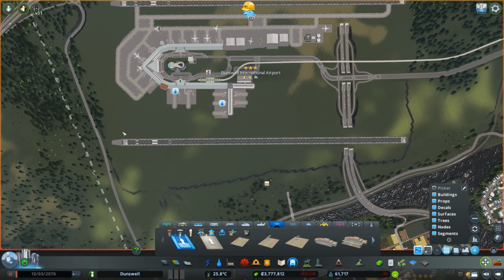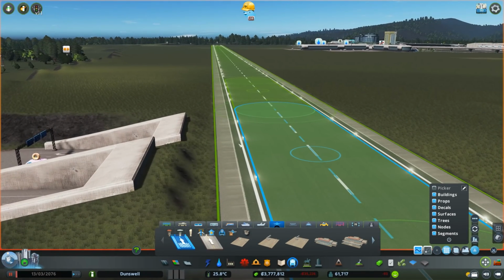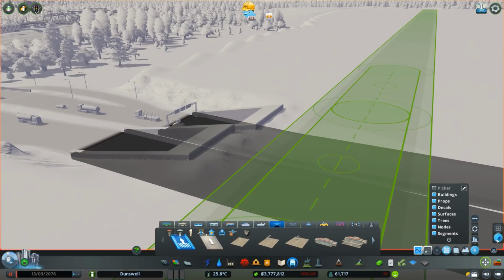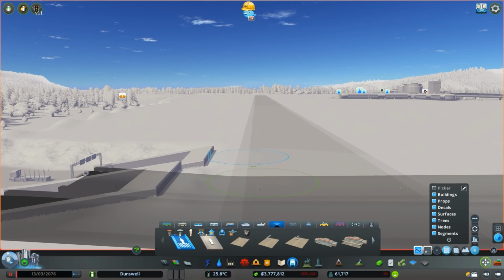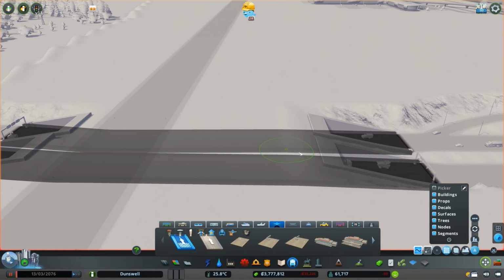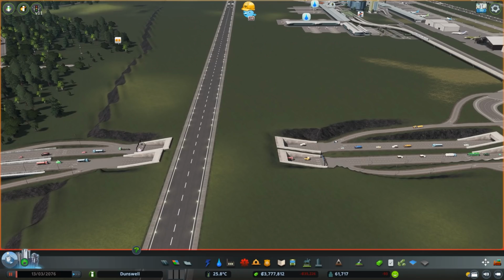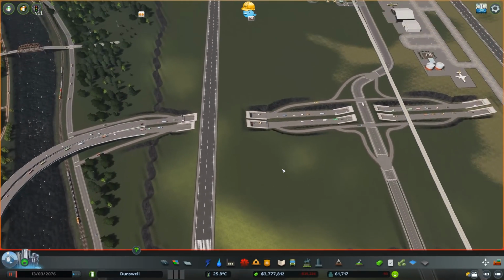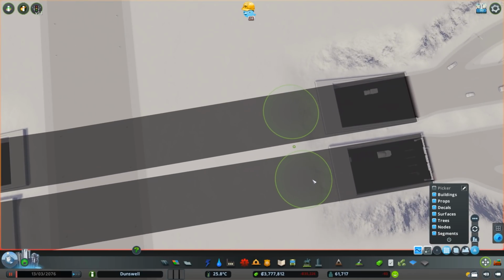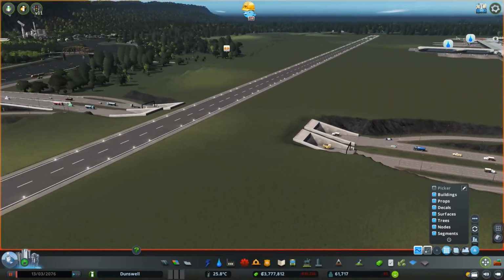Here, let's do this. I'm gonna move the runway over. And then I'm gonna go back into underground mode and lower these tunnels just a little bit, just so we don't have that bump popping up. Oh yeah, look at that. That's awesome. I may have to shorten them a bit again though. I don't know, I don't want it to be too close to the taxiway. That should be all right.